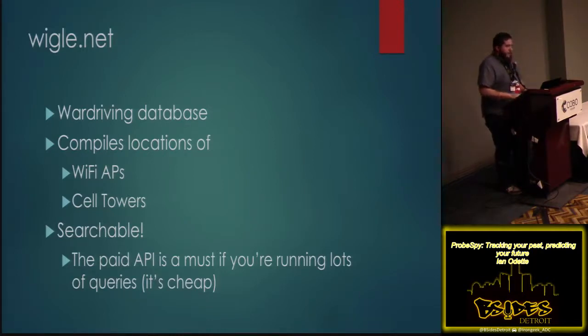We can bound to specific latitude and longitude coordinates to search by. We can search by SSID, by portions of SSIDs, by BSSIDs, by encryption type, by first and last seen date. There's a whole bunch of different variables in there. They used to only have a free interface that capped the number of queries that you could run per day, but I asked them nicely, and they've been rolling out a beta version of a commercial API, which is fairly inexpensive. It's 1.3 cents per value returned from a given query, so it's not that expensive to run for this stuff at least.